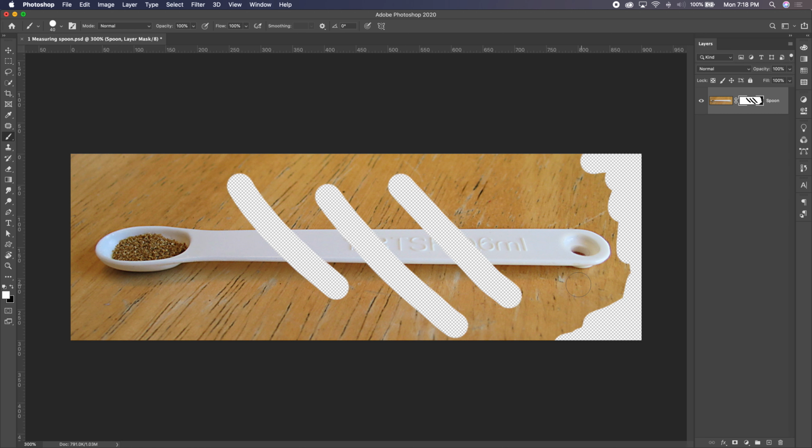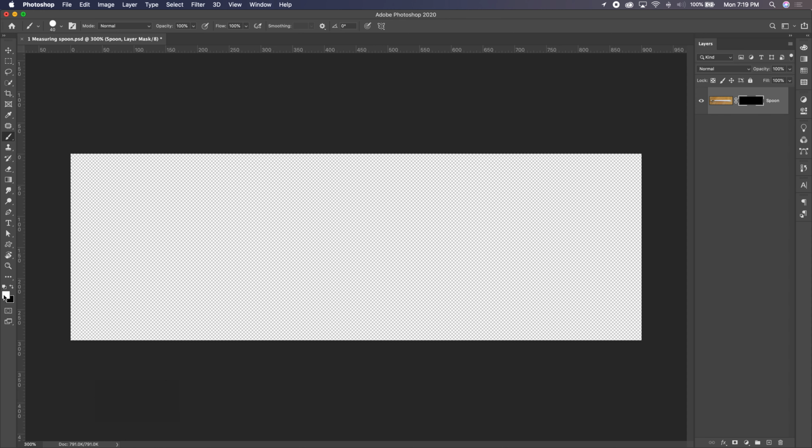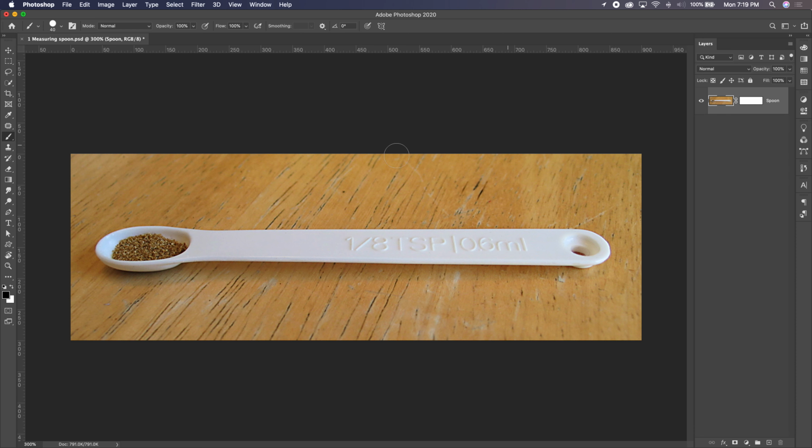On a Mac keyboard, at least, the way I find it easier to remember this is if you look here, we have foreground color and background color. If you look at the left side of a Mac keyboard, the Option key is a little further left than the Command key. Option Delete will fill with my foreground color. Command Delete fills with my background color. And if you notice, nothing's changing on my image itself. It's all on the mask. If I were to make this mistake by clicking this layer instead and paint black, I actually get a black line. That's not on the mask. I can't undo that outside of Command Z. That would be a permanent change.